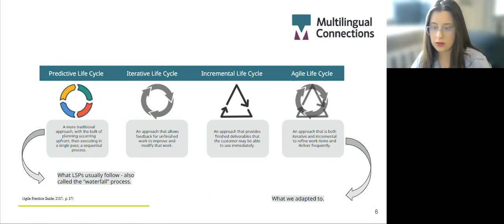Now, all those life cycles might seem like they might not work for LSP businesses, where the client drops the translation, maybe localization project on us and then accepts the 100% finished work. But this is actually not the case all the time, especially in cooperation with AI companies on those types of language technology projects. We can actually follow an agile lifecycle along with them. And we, as a company, found it to be very productive and quite refreshing compared to the usual processes that our business is used to.